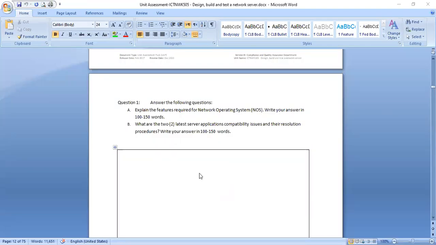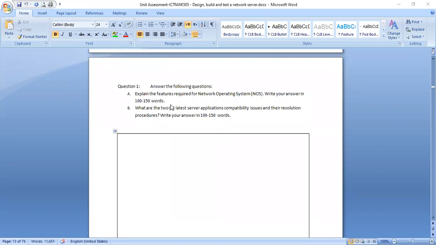Okay, guys. So as you can see, question number 1. What we are doing is I'm just running through your task number 1. There are 3 tasks in the assessment. Next week, the last week, I started discussing these questions with you one by one. So task number 1 is knowledge questions. As you can see on your screen, task number 1 is about your question number 1.